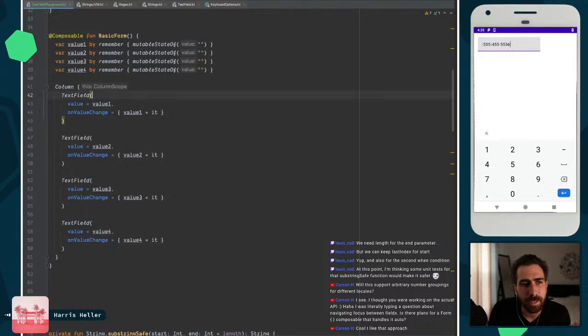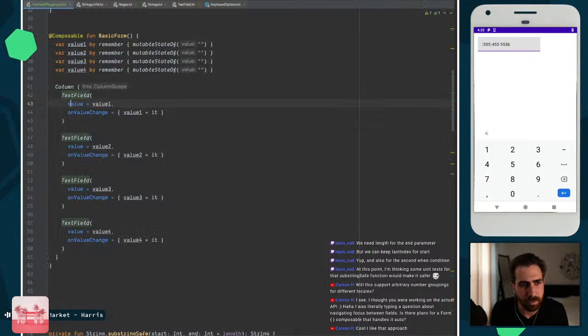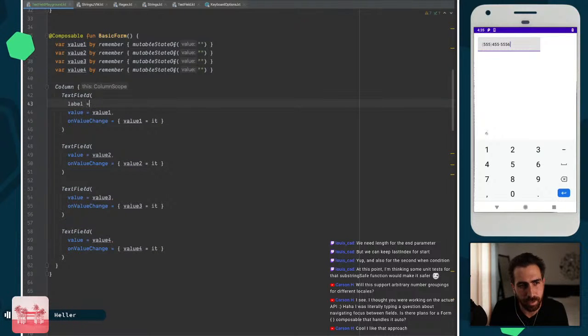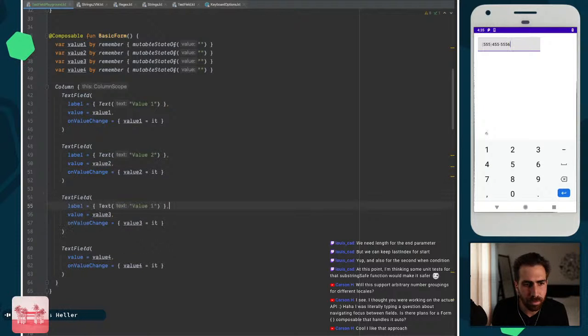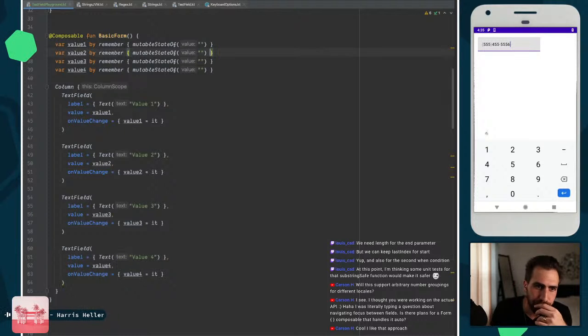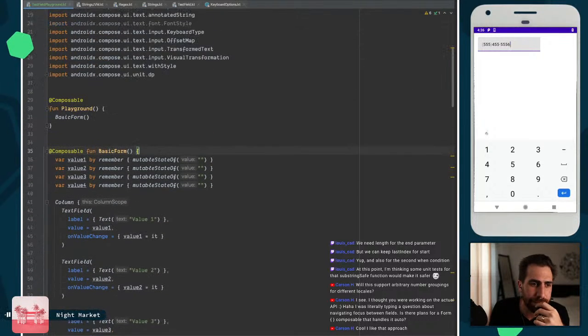Okay, so let's just see what this does, point blank. It's also reasonable for us to include a label here: value 1, since we're doing a whole form thing, value 2, value 3, value 4. The first thing I want to see is how this is handled if I just don't touch focus at all. How does this deal with it?